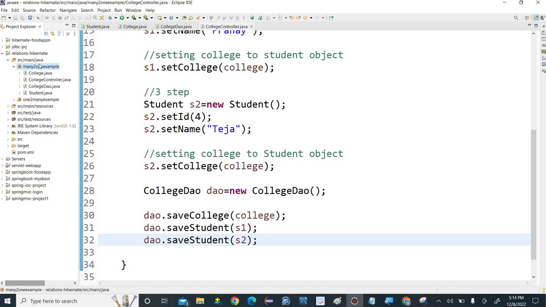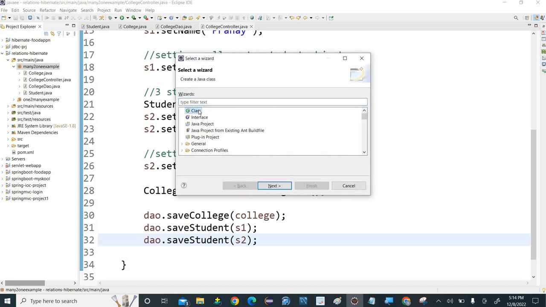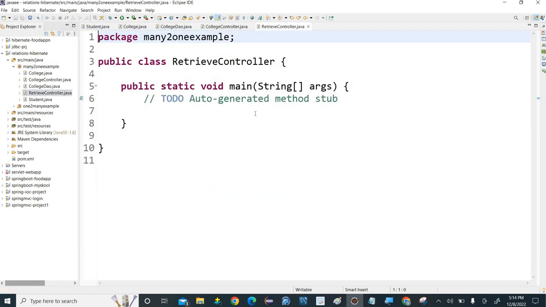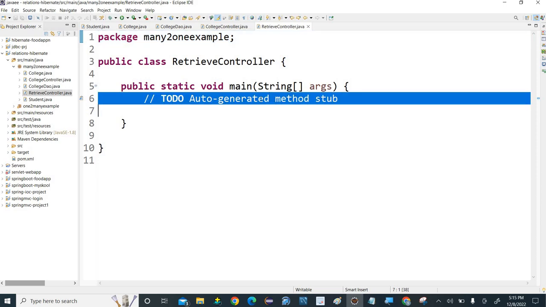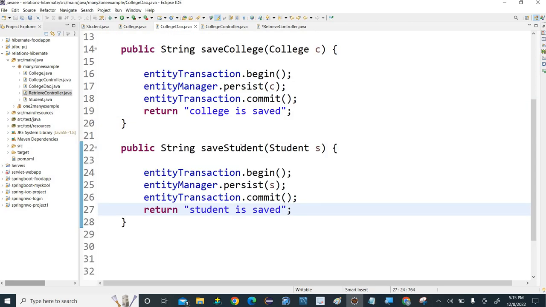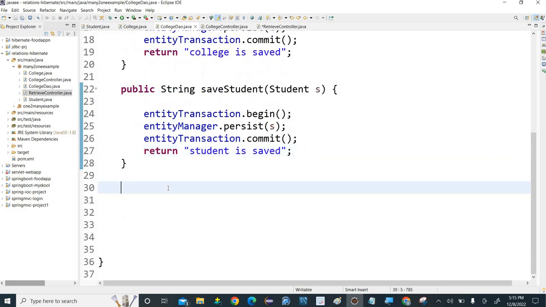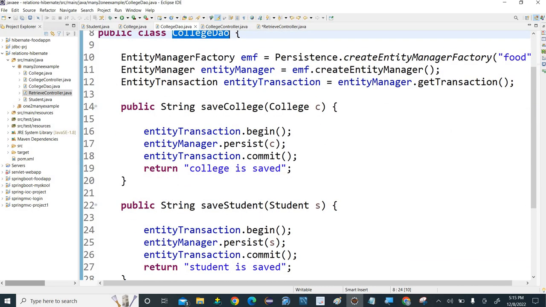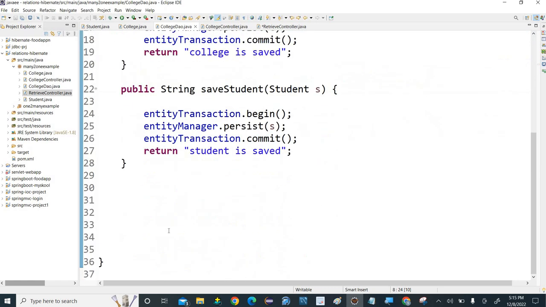Let us retrieve the data now. To retrieve the data, we are taking a separate controller so that I don't need to add it again and again. Retrieve controller. It's very simple. In case of retrieving the data, first we have to write the retrieve methods inside the DAO class, the methods which provide the data for us.